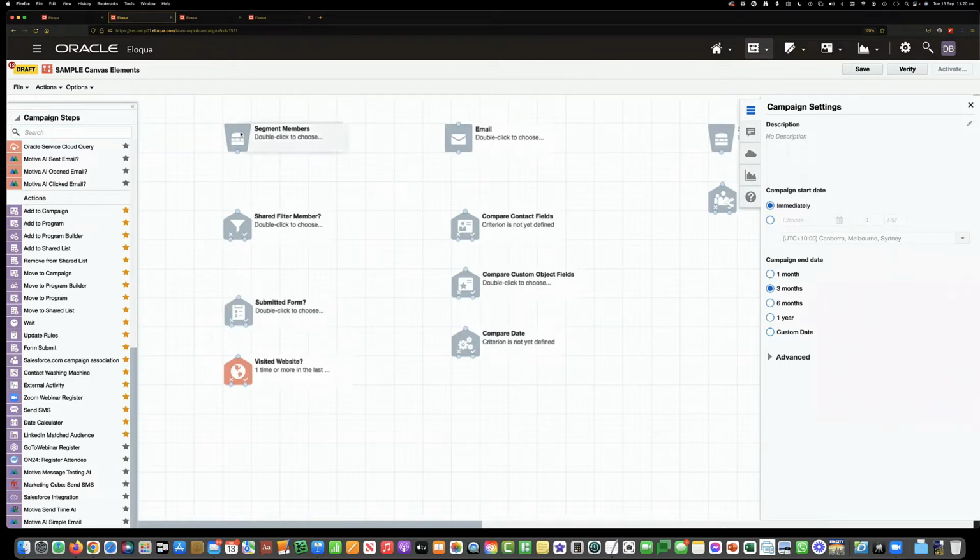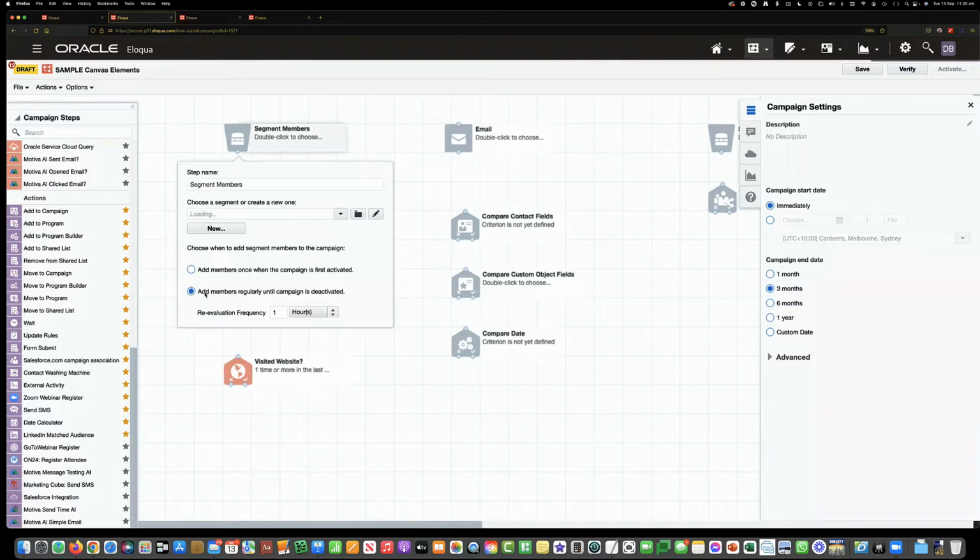Now, if you had selected this option before you activated the campaign, you wouldn't have to touch the campaign. All you'd have to do is go back to the segment, simply upload those new contacts or get them into the segment, however you choose to do it. And then within an hour, because that's the reevaluation frequency that you've determined, those new 35 contacts will flow from the segment directly into the canvas, and Shazam, out they'll go. So it's a really helpful step.